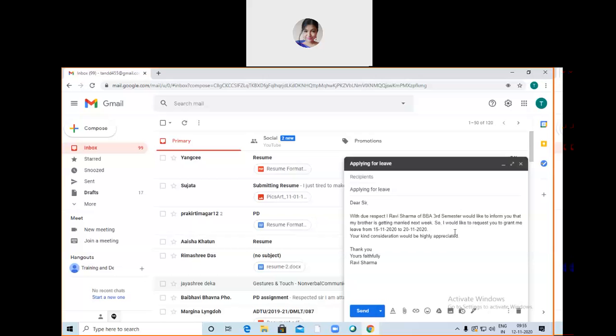And do not forget to add the date. Do not forget to add the date after you have written the name of the university, the company, or organization. After that, leave a line, write a date, then again leave a line, then write down the subject, again leave a line, then dear sir, then it's the same thing. You have to write down the same thing. Now, this is the basic way of writing an application.